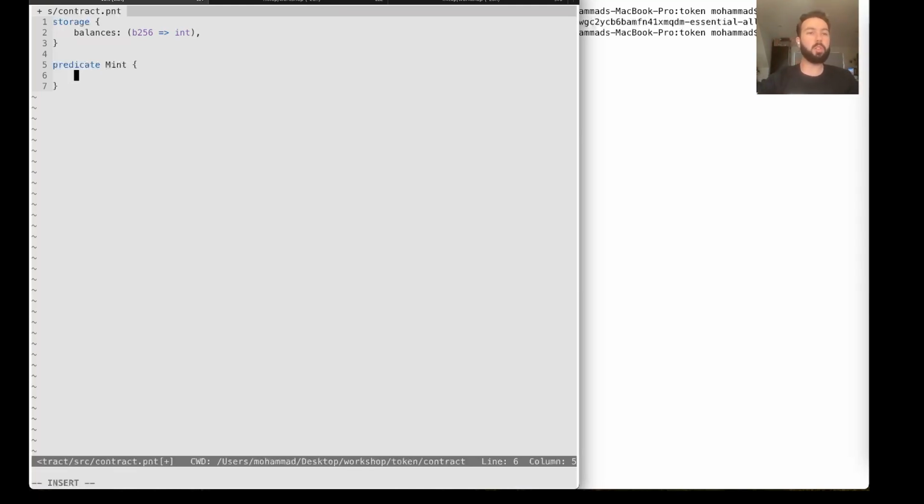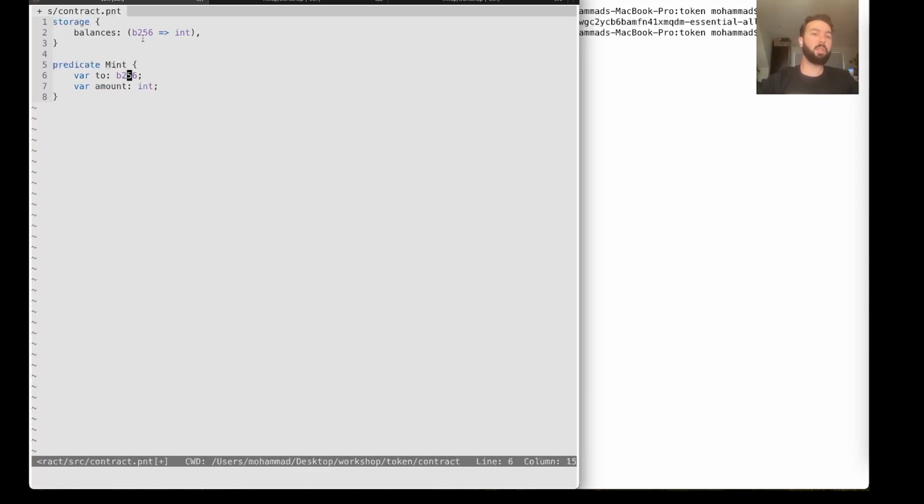So how do we want to parameterize the mint predicate? We want a variable called to, of type B256. Var is the keyword here to declare a decision variable. And then we need an amount.